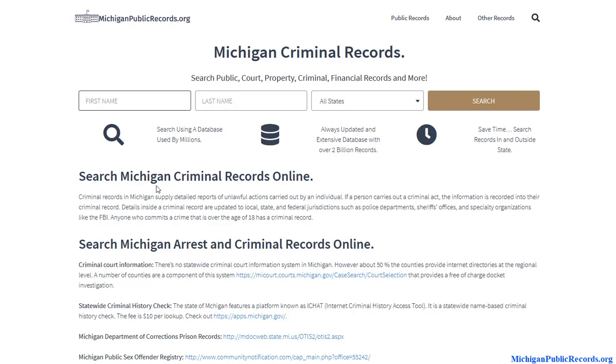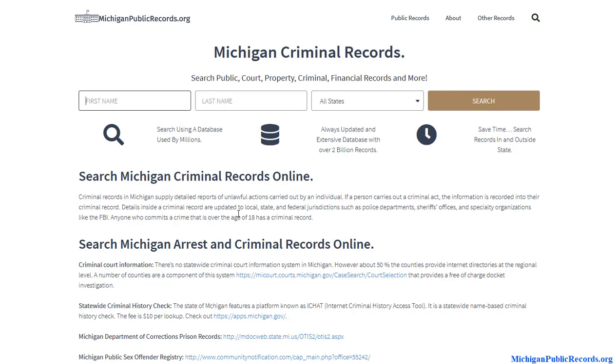So it gathers information from public records, court records, property records, criminal information, arrest information, financial records, things like bankruptcies, potential financial lawsuits. Also has private databases, things like cell phone information, previous addresses, things like that. But it doesn't just pull records from Michigan, it goes outside the state. So it gives you more of a nationwide look into someone's public record history and private history as well in certain situations.